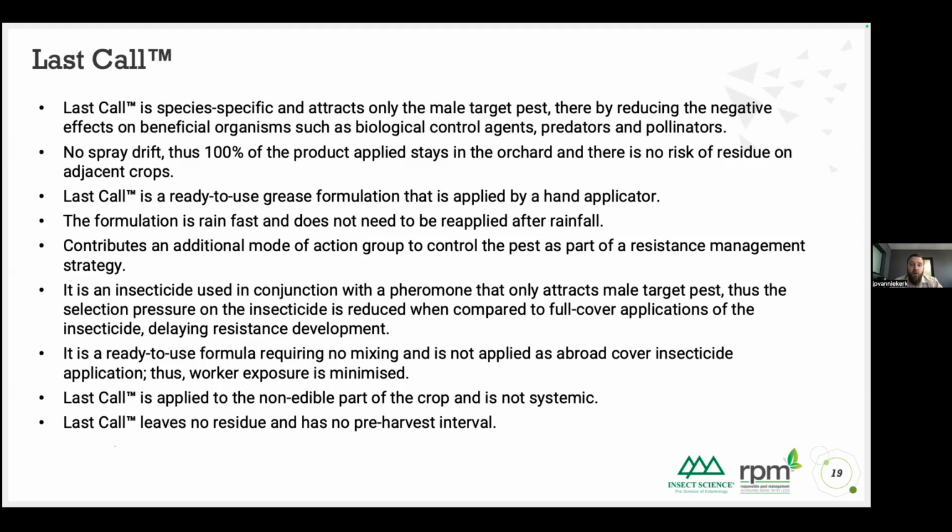So, like I said, it requires no mixing. It can be applied as a broad cover, or you can use it as a hotspot control. It's applied to the non-edible part of the crop, so it's not systemic, so we don't apply it to the fruit. It goes to the inner framework of your tree. That way you don't get any of the insecticide onto your fruit or plant that you want to harvest. It leaves no residues and has no pre-harvest intervals, as mentioned.